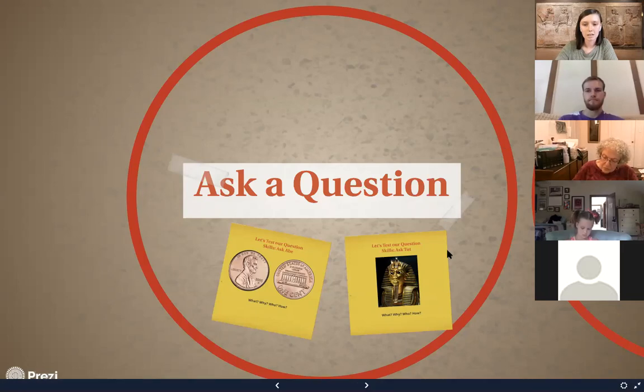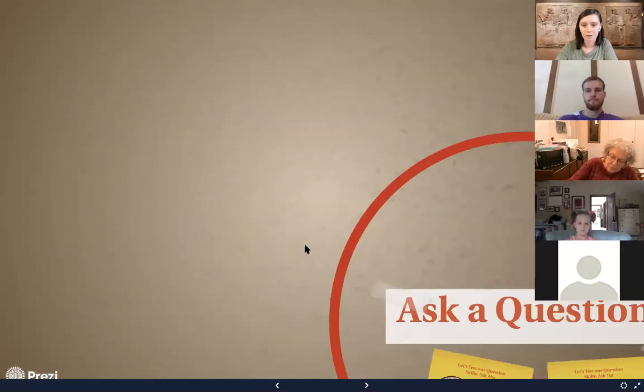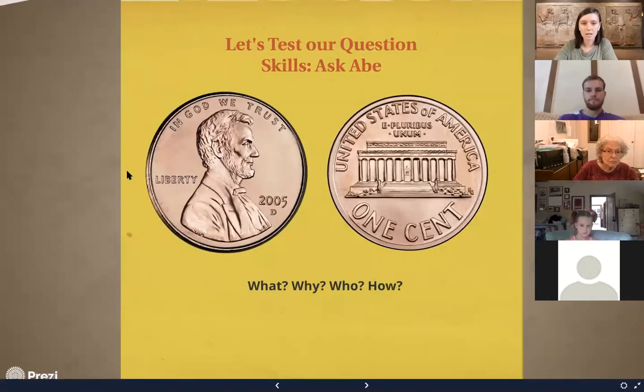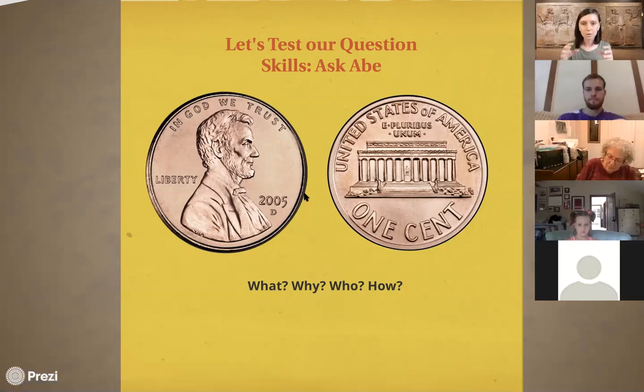So let's take a look at this first artifact here. Whoops, sorry. All right, so we're gonna take a look at this thing, and we're gonna try to come up with a couple good questions about it. So we're gonna call a good question anything that starts with what, why, who, or how. So those questions are not just yes or no questions, they can help us really dig in. So in the chat, why don't you guys put in some questions that you can come up with about this? So maybe take 30 seconds, try to think of a couple good questions, and then put one in the chat.